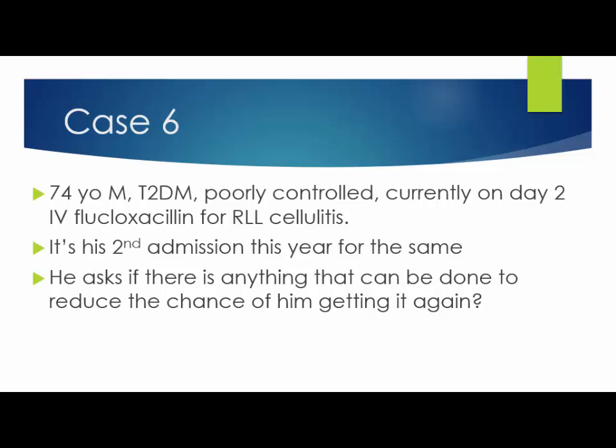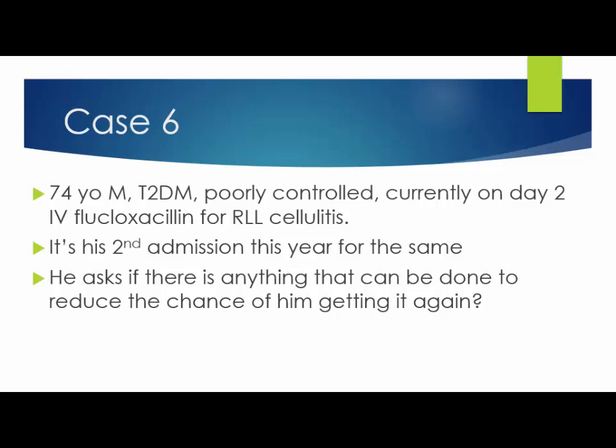74-year-old guy, diabetic, poorly controlled, day 2 of flucloxacillin. He's been in already another time this year. And he asks you, what can I do to stop getting this cellulitis? What do you tell him? Control your diabetes. Yeah, definitely. Fix your tinea. Yeah, moisturize your skin. See, you guys have been listening to me.